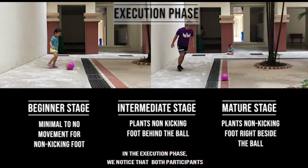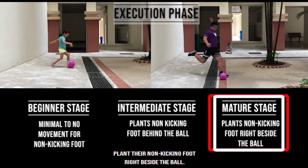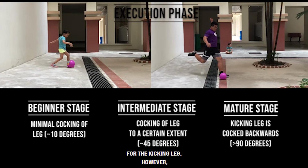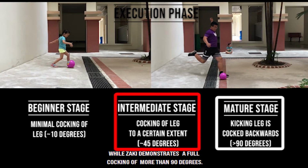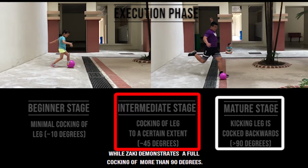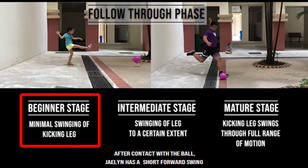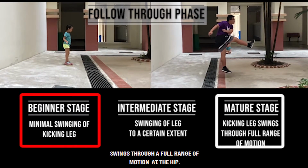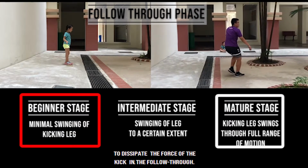In the execution phase, we notice that both participants plant their non-kicking foot right beside the ball. For the kicking leg, however, Jaylin displays cocking at the intermediate level, while Zaki demonstrates a full cocking of more than 90 degrees. After contact with the ball, Jaylin has a short forward swing which stops almost immediately, while Zaki's kicking leg swings through a full range of motion at the hip. The straightened leg then continues forward after contact to dissipate the force of the kick in the follow-through.